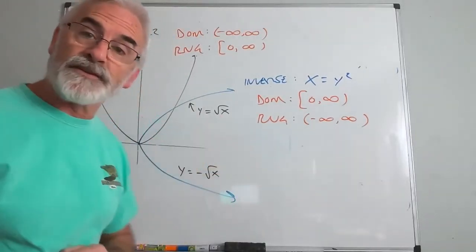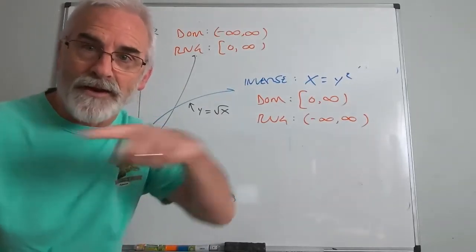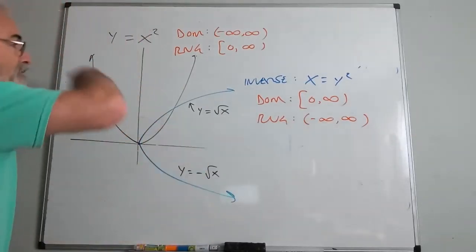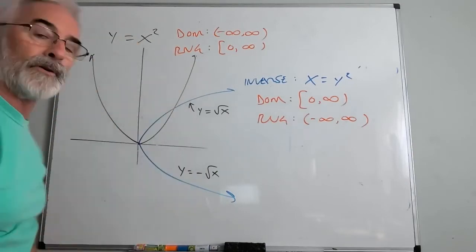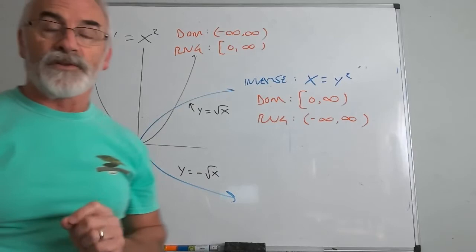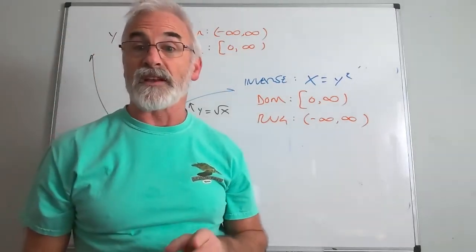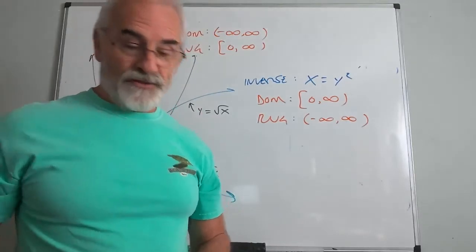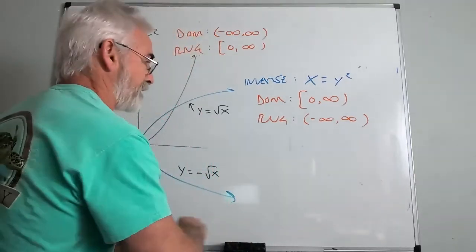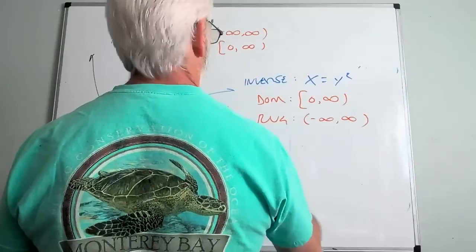But y equals x squared is a function, but think horizontal line now. Oh, I can draw a horizontal line that passes through 2. That's why when I flipped it, the whole vertical. If you can draw a horizontal line that passes through more than one, then we'd say our original function is not 1-to-1. So in case we forgot what 1-to-1 means, I'm going to erase this for a moment.